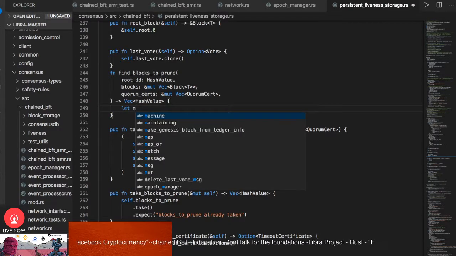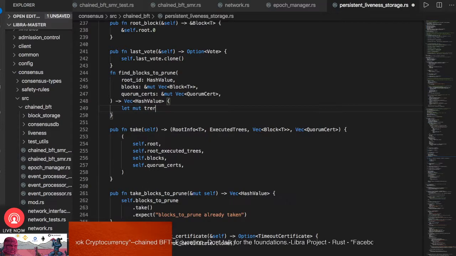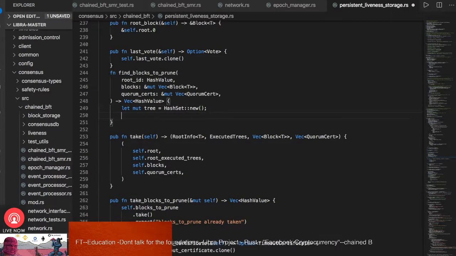So let's see, to print this. So let's create a new hash set.